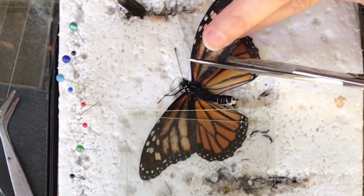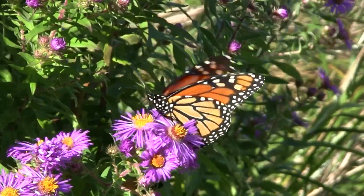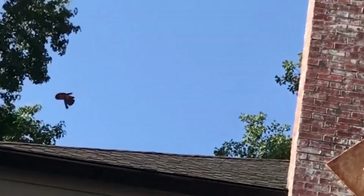The first thing she did was cut off the injured wings. Butterflies can't actually feel any pain in their wings. It's basically like cutting hair or nails. After that, she glued the fake wing to the butterfly's body, and after a little bit of adjusting, the butterfly was able to fly normally again.